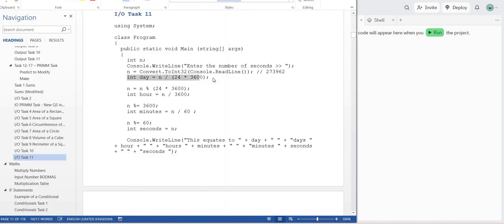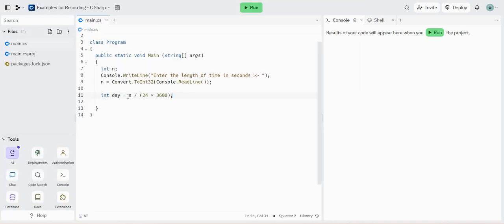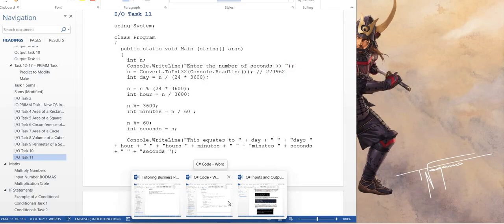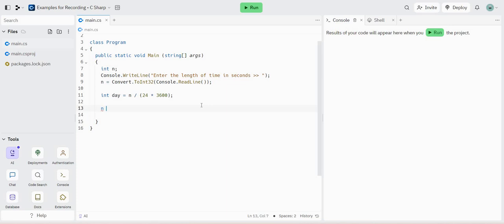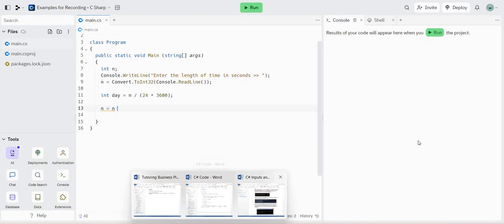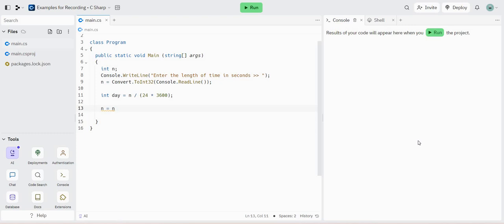So you would have int day would equal n divided by 24 times 3,600. Then you would have n equals n, which is going to be modulus. The modulus operator, shift 5 for the modulus. It's also called modulo.